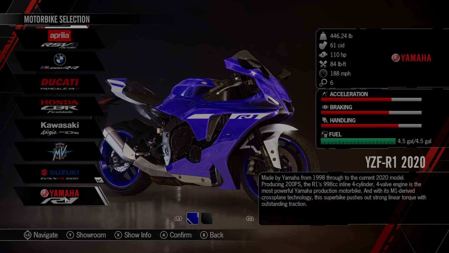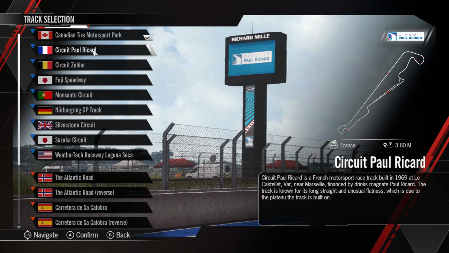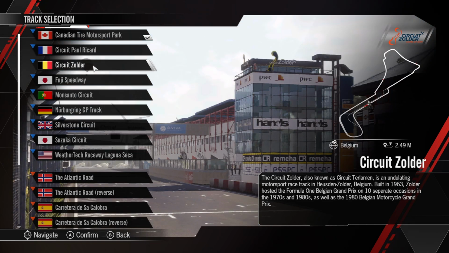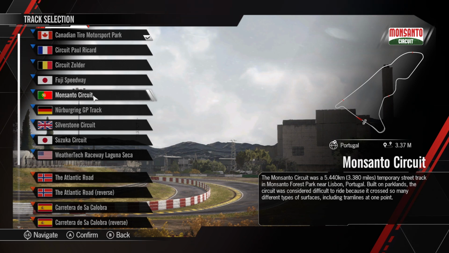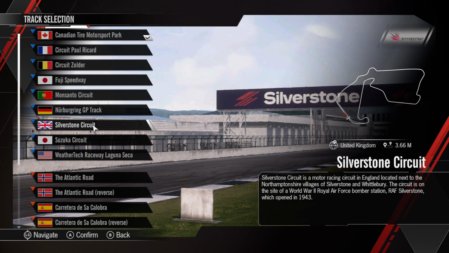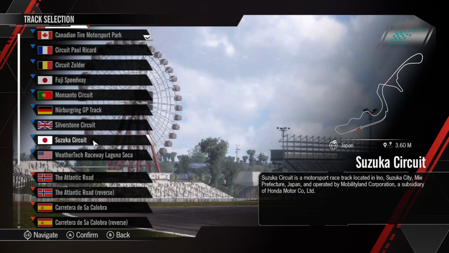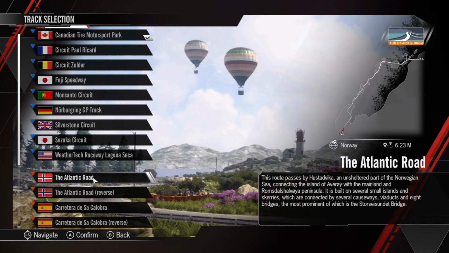So of course, with that in mind, the quality over quantity does move over to the track selection. 14 tracks in total for RiMS Racing, 21 if you include the reverse variants, and I do believe that today there is a free circuit for Bahrain, which is 100% free on Steam right now, so I would check it out. I'm not sure about consoles, because I'm only playing this on PC, but bear that in mind if you want an additional track.